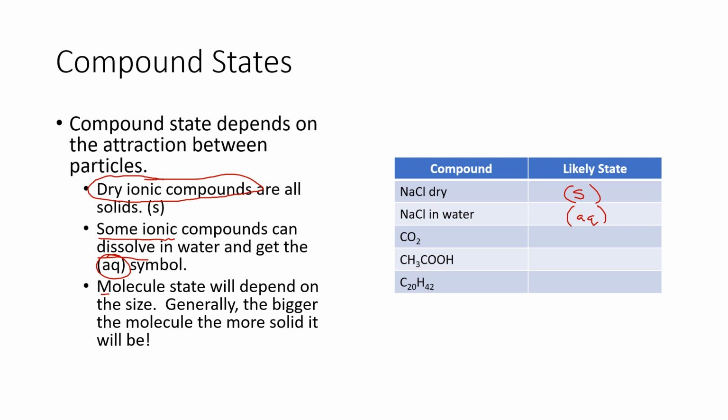And then you're going to look at your molecules. Molecules have quite a variation in the states. They can come in all 3 states, but the general trend is that the bigger the molecule, the more solid it will be. So really tiny molecules like carbon dioxide are going to be gases. Medium-sized molecules like vinegar are going to be liquids, and large molecules like candle wax are going to be solids. So you can make an educated guess if you want to. I won't have any marks in my class associated with this, unless it's something that you've seen in front of you in the lab and have a frame of reference for.